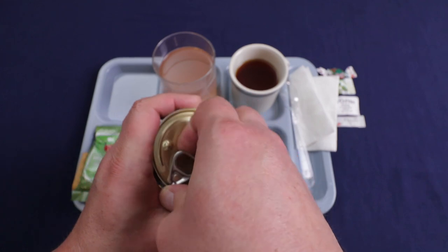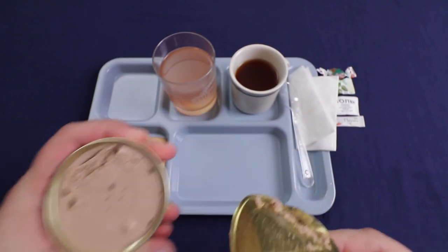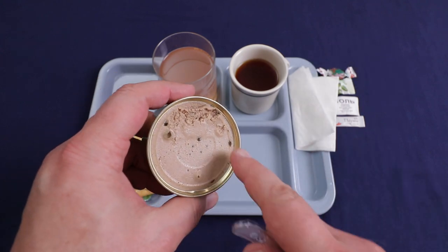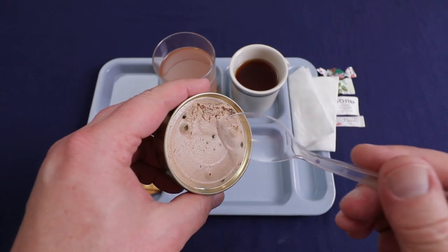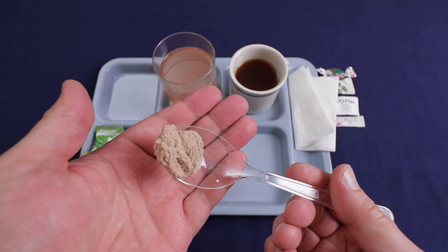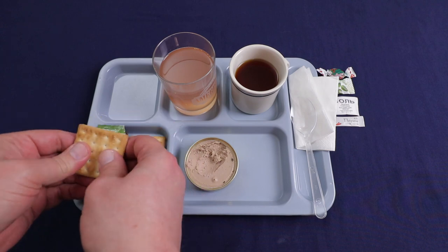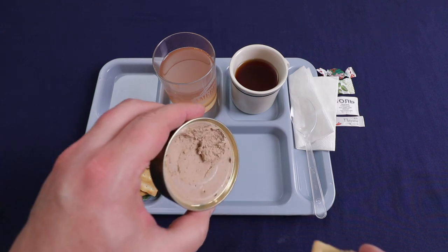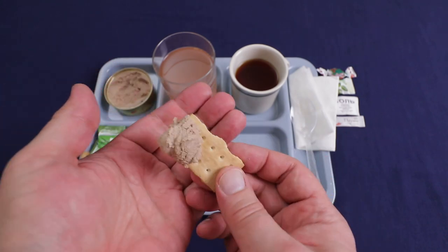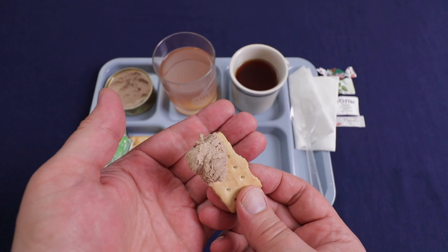I believe this is pâté — get it opened up. Yeah, it's pâté. Smells really good. You're probably thinking about the dark spots — those are just little bubbles, nothing to worry about. Giving this a try — that is extremely soft and buttery, very creamy. It has that classic Brunswicker flavor to it. This is a very nice pâté, very good. It doesn't have that iron flavor that people don't like. It's really good.